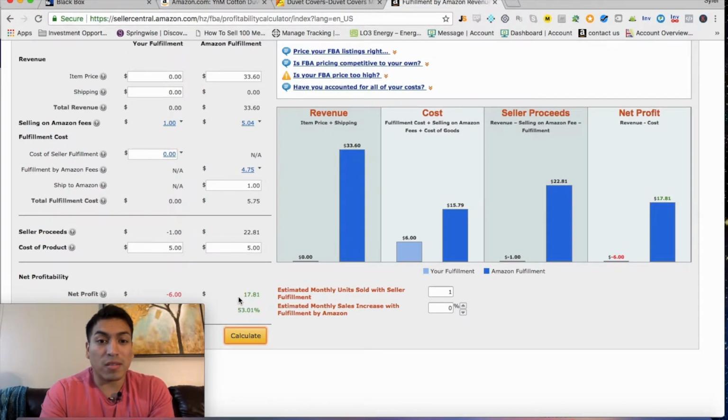Wow, look at this. So for $6 a unit, it's telling you your margins are $17.81. That's 3x your return on investment. And those are usually the types of products I like to go for. Products that I can at least 3x my money. So for every $6 you invest, you'll be getting back $17.81. Amazon is already deducting the $6 fee for your reorder inventory. So this is pretty killer, actually.